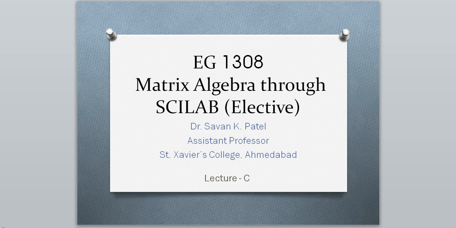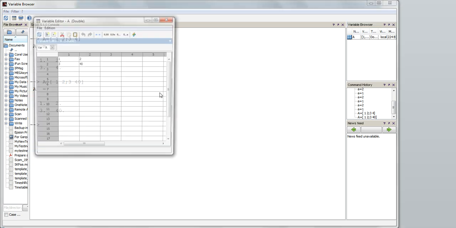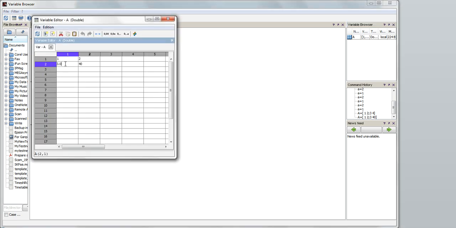Now, up to today, we have done how to introduce a matrix. For example, A = [1 2; 3 4], that is a 2 by 2 matrix. To change a specific entry of the matrix, we have two ways: either write this and just replace the entry, or double click here and the Excel sheet opens and you replace the value there just by writing new values.